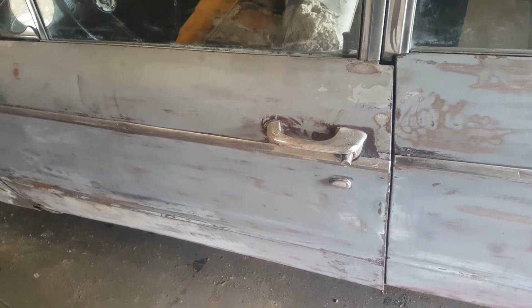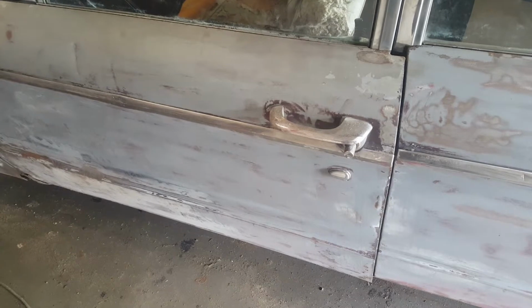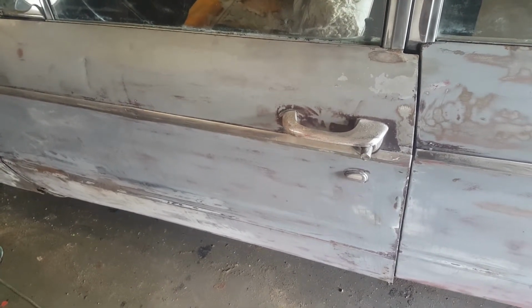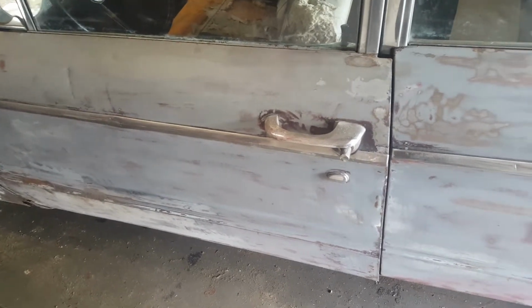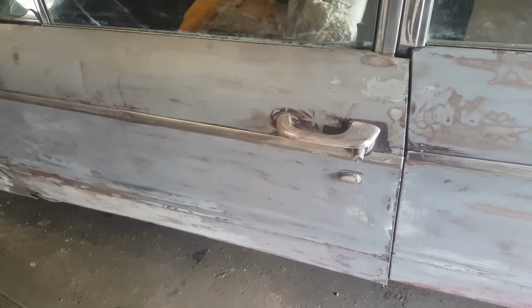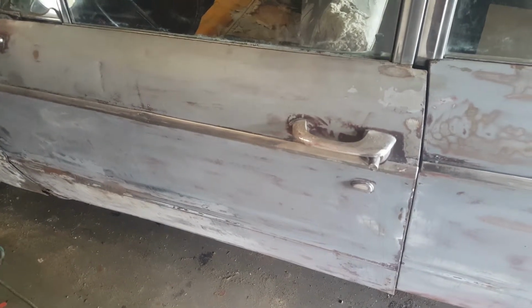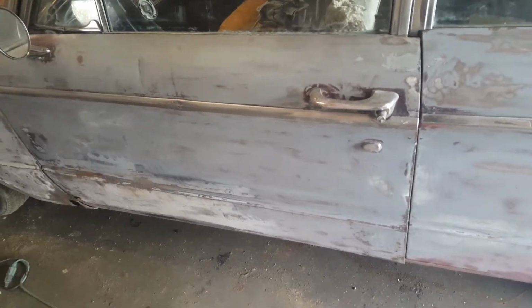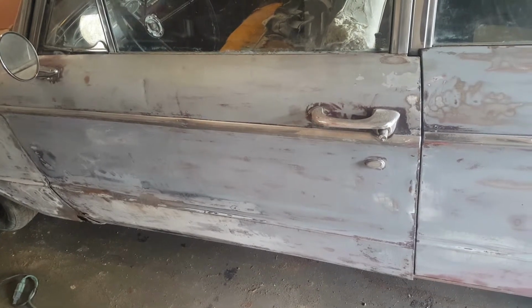years old. So the right way to do this would be to order a new reproduction door handle, take the door apart and put it back on again. But I don't want to do that because I don't want to spend the money. I got other things that I'd rather spend the money on, like the windshield and mechanical aspects of it and so forth. So this is just going to have to do for what it is.